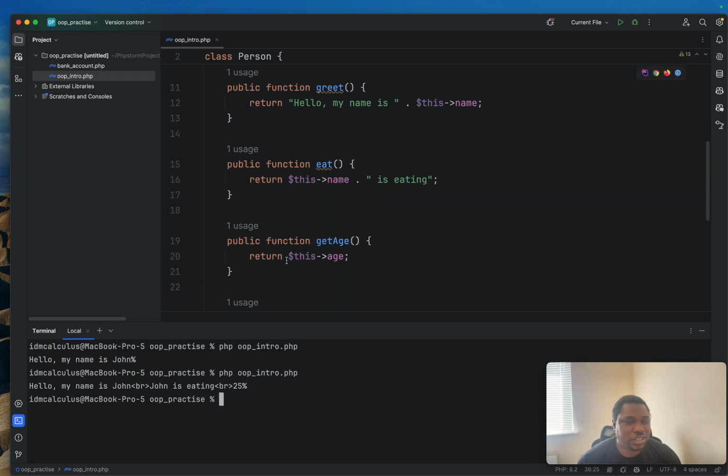Let us try to change this. Let's do this name is, this name is this, so that's a dot there. Then we have, yeah, thank you.